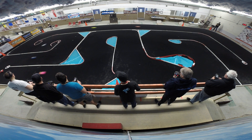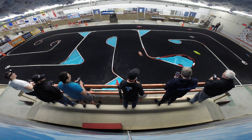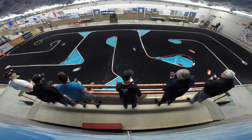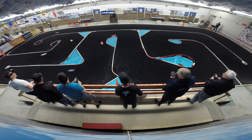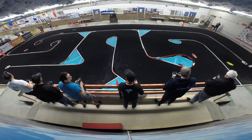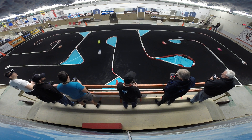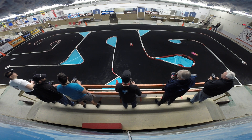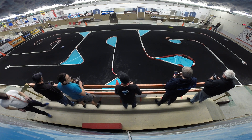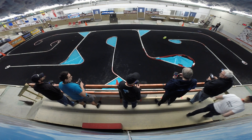Gary moving up 10 positions in qualifying with 15 seconds to go — doing everything he can to better his position. Now he's just going to rely on some other guys to go a little slower in the next couple. Get to the final 10 seconds. That's race time — Gordon, you are done. Gary, you've got one more lap, get going. Aaron, you're done. Ian, you're done. Just waiting on Will — Will's done.